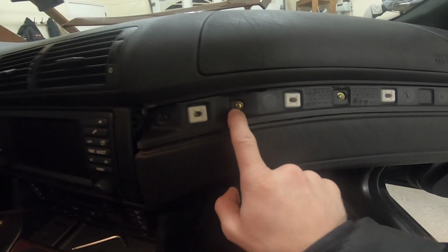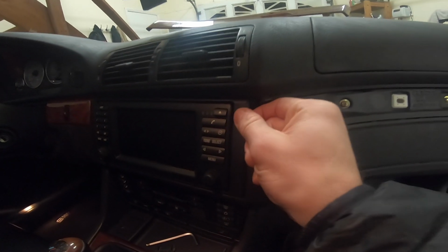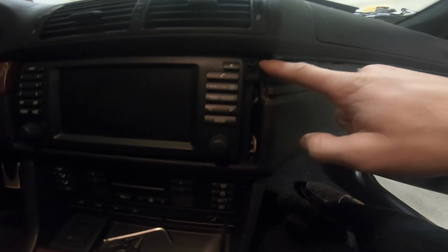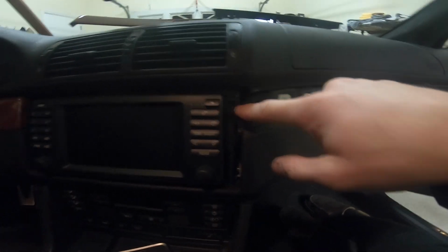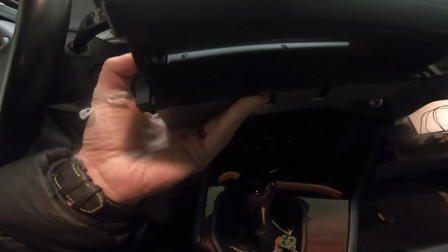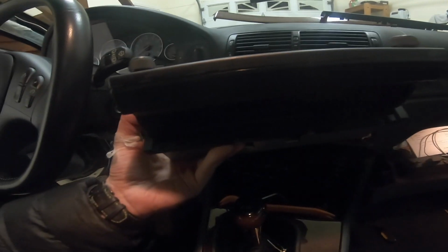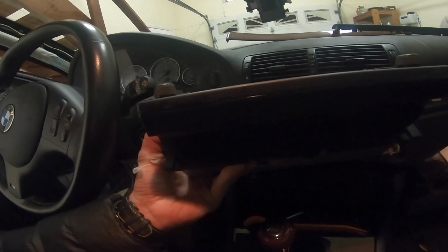Okay, so now that the trim is off, I'm actually going to remove this trim. There's a screw right in here, and then there's a screw right here, and the same on the other side. There are a couple of small screws underneath. You unscrew all of those. I think there's three of them. Once you unscrew all of those, you can actually just wiggle the whole thing out.